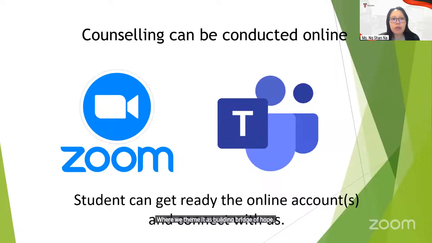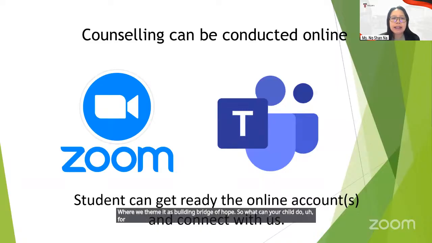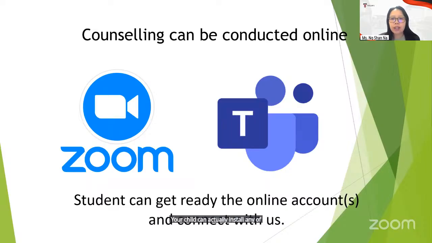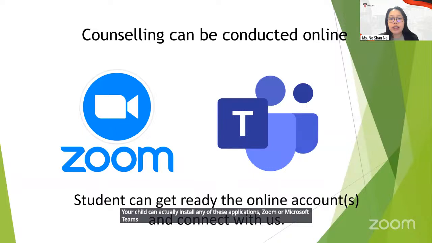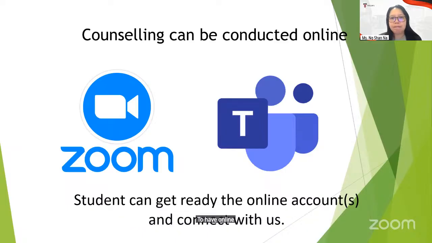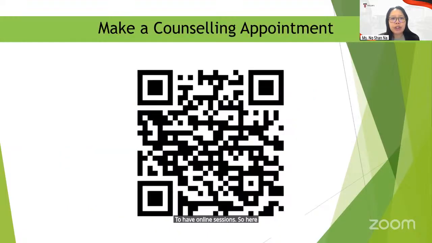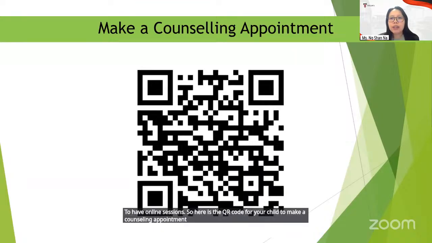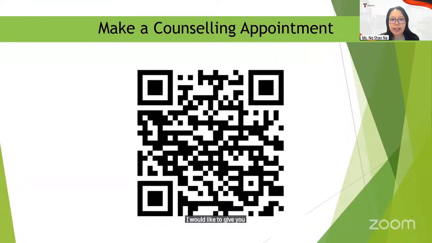So what can your child do for online counseling is that your child can install either of these applications, Zoom or Microsoft Teams, in order to get connected with us if they choose to have online sessions. So here is the QR code for your child to make a counseling appointment. I would like to give you some time to probably save this QR and just save the link to be shared to your child.